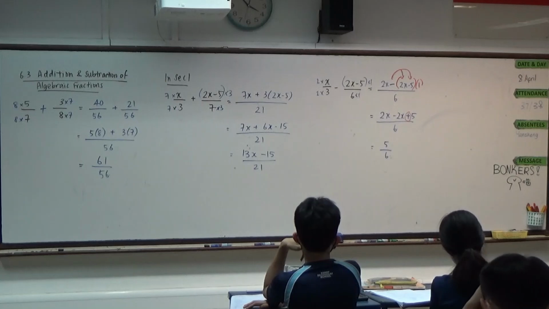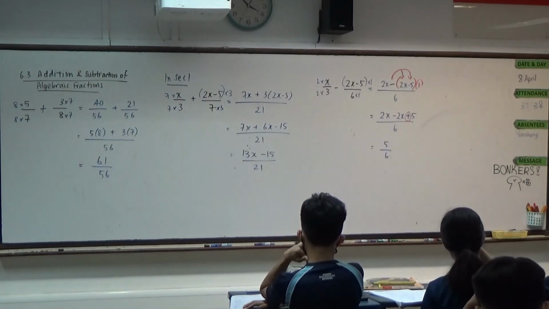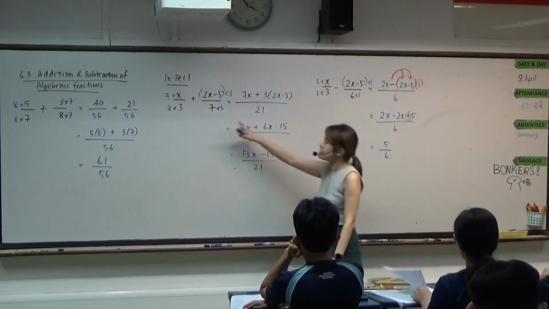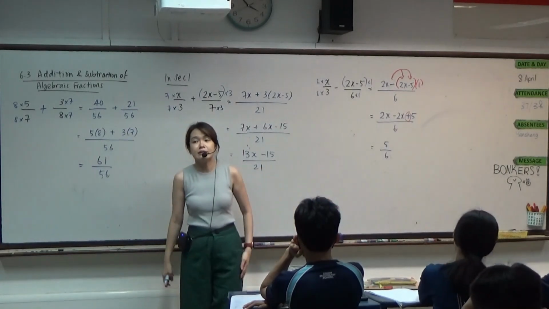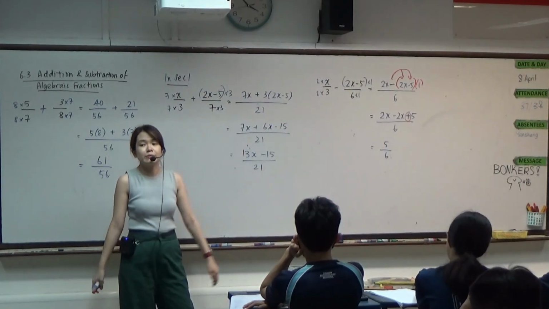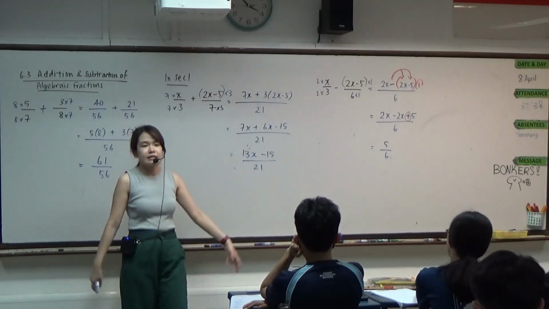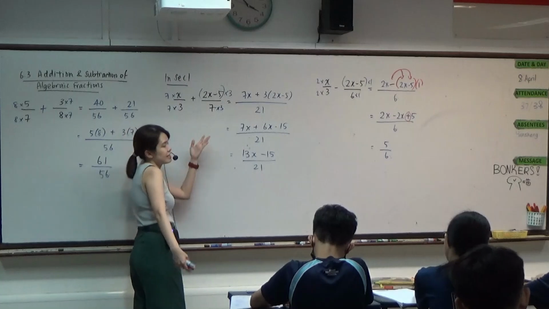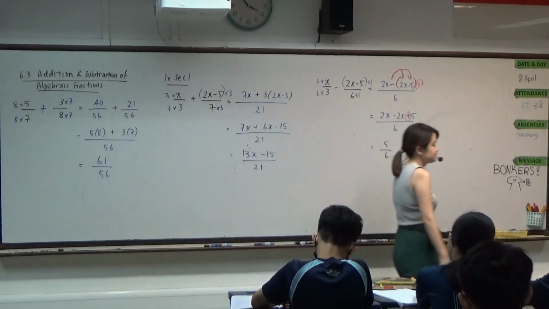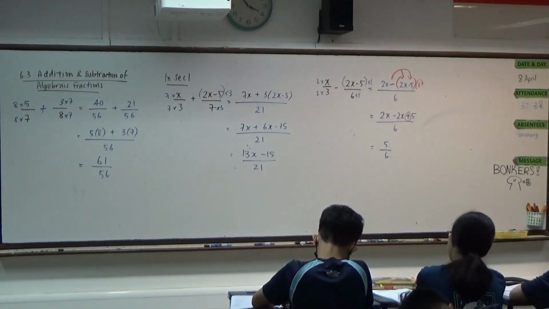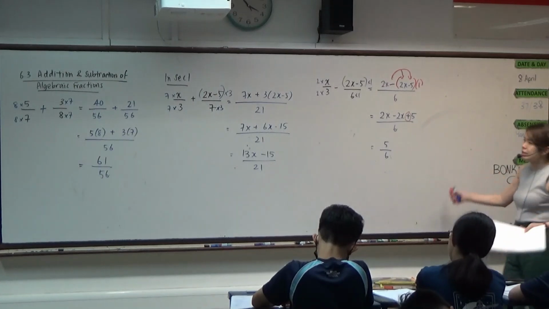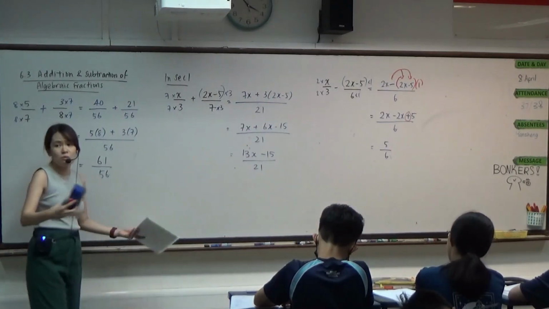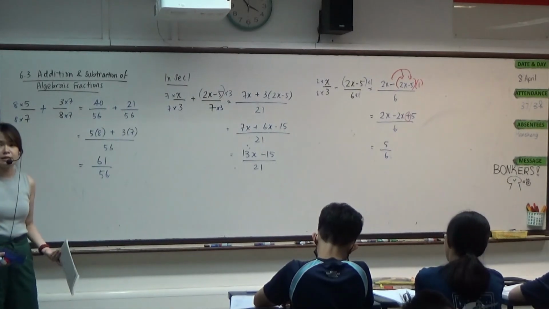Then what's so different about Set 2? What's different about Set 2 is that your denominators won't be numbers anymore. It will be algebraic. Maybe 3a, 6a, then after that, 3x, 7x, and so on. Are we going to be changing our methods of solving? No. The whole idea still remains the same.